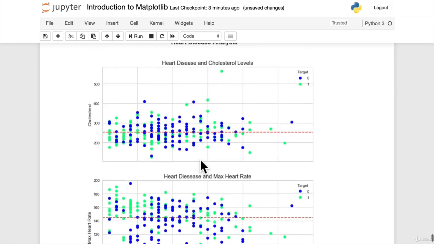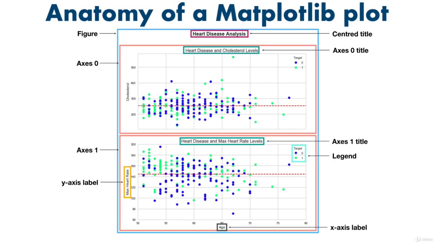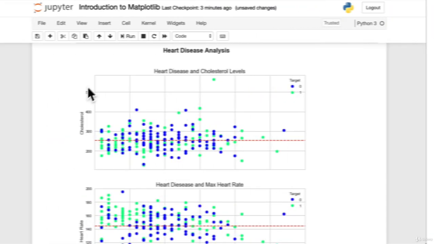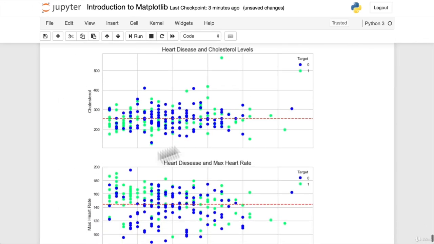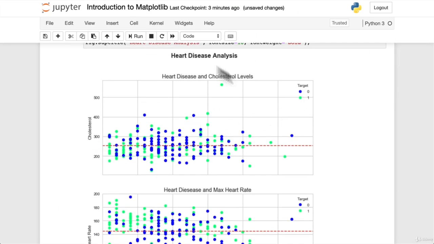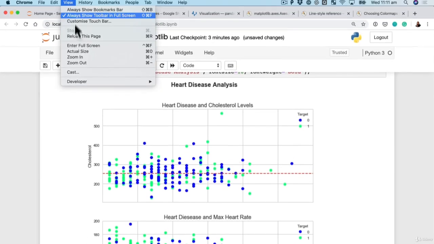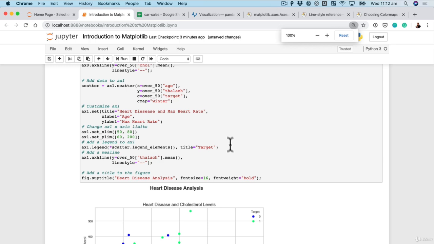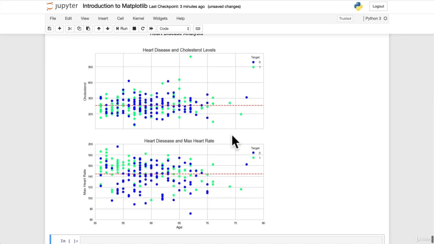So now we've fully replicated the plot that we have here. We've got the exact same thing going on here. We've cleaned up the x-axis, we've changed the color, we've changed the style, and you can't really see it all in one hit. So let's zoom out a little bit. There we go. So that plot is looking pretty darn good.